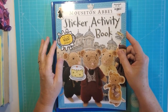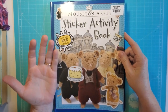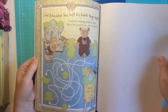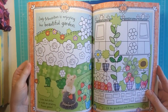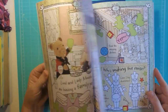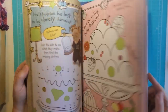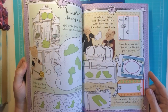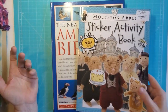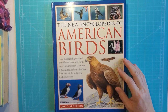I bought this for myself. It's a Mouston Abbey sticker activity book. You know, like Downton Abbey, only it's Mouston Abbey. Isn't that adorable? It's got all these, of course, stickers in it. And you put the stickers on the pages where they go. I think it's too cutesy for me to use in a journal. I don't know, maybe I will, but I just thought it was adorable. I don't know why I bought it. I'll probably end up letting my granddaughter play in it, but I don't know. You know, you see something and you just feel like you need to have it.